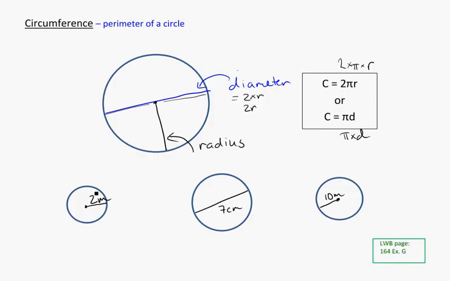To use the formula here, let's think about what we have. We need to either know the radius or the diameter. Usually 2 pi r is the general formula used. Looking at our very first example here, we've got 2 meters given to us, and that is actually the radius. So the radius equals 2 meters.